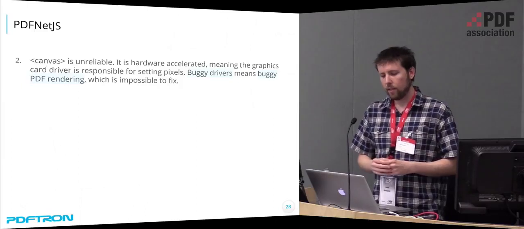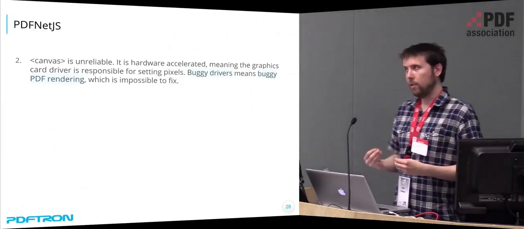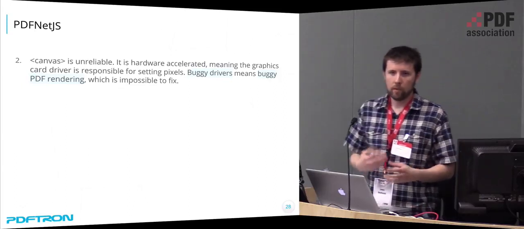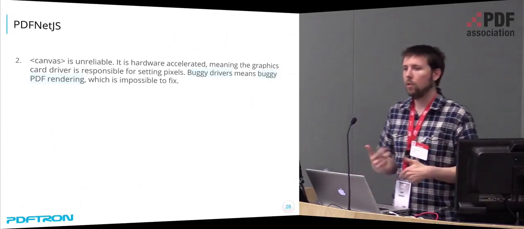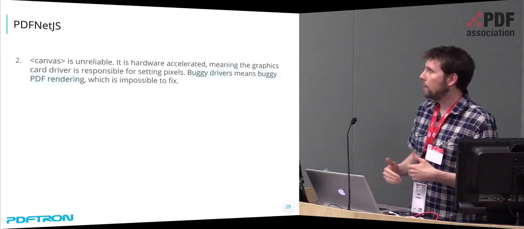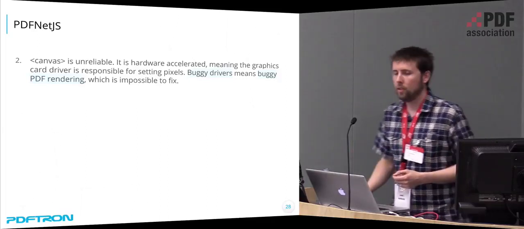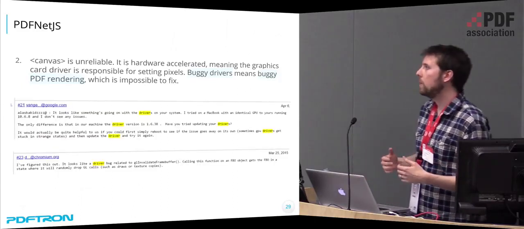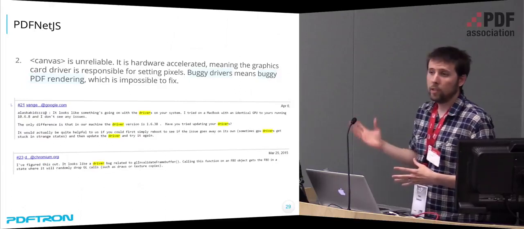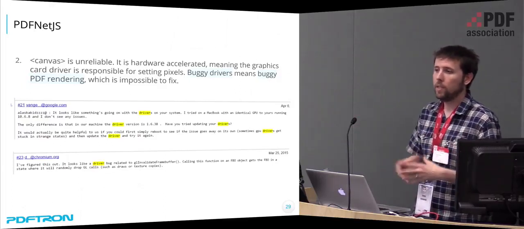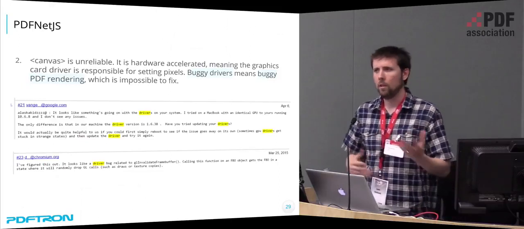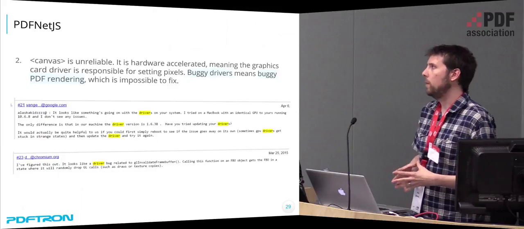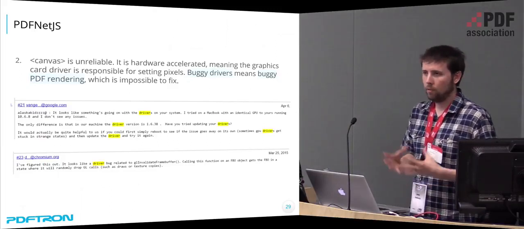The second is that Canvas is hardware accelerated, which at first sounds nice, but then you realize that it's relying on graphics drivers that ship with the computers' graphics cards, and those can often be buggy, meaning that Canvas is going to do different things on different systems depending on the drivers. If you look at the Chromium web forums, you'll see people complaining about it doing strange things, and the Chromium developers' common response is that it's a bug in your graphics driver, so restart your computer and update your drivers. This obviously is problematic when you are trying to create a reliable PDF renderer.